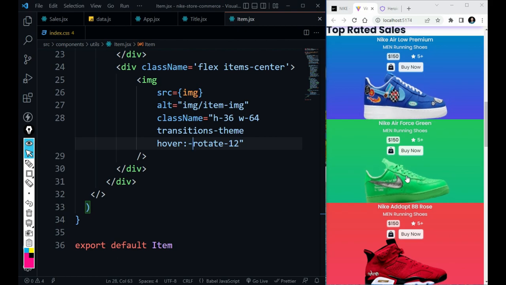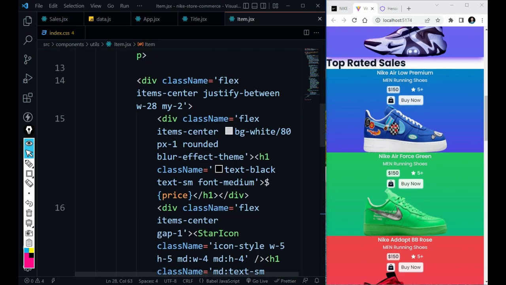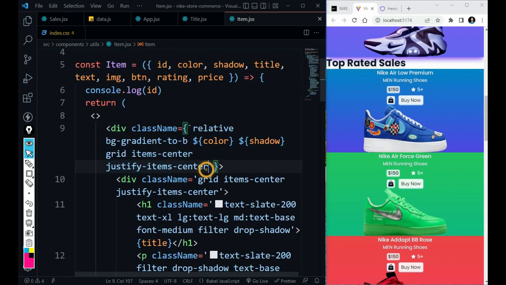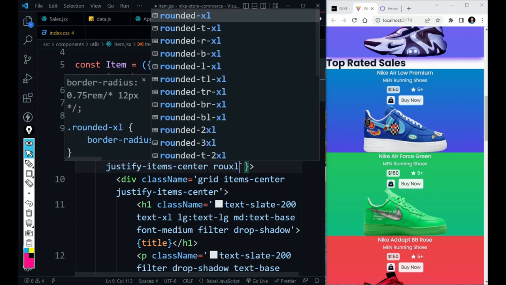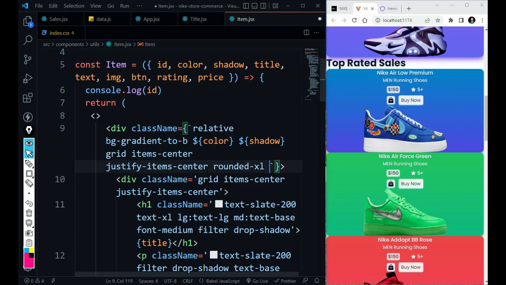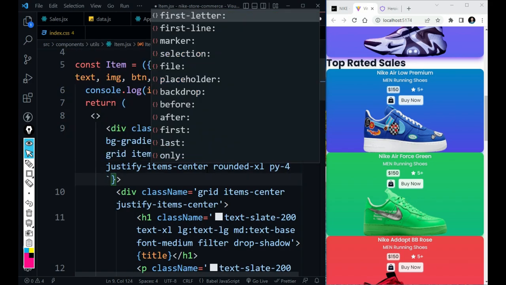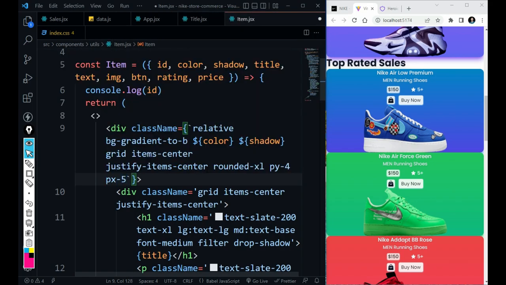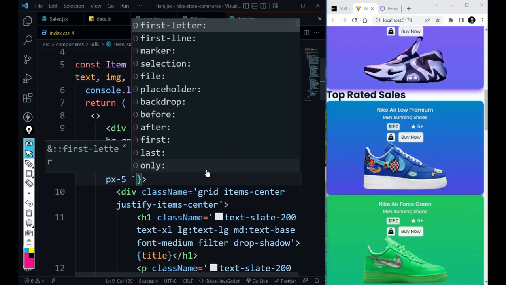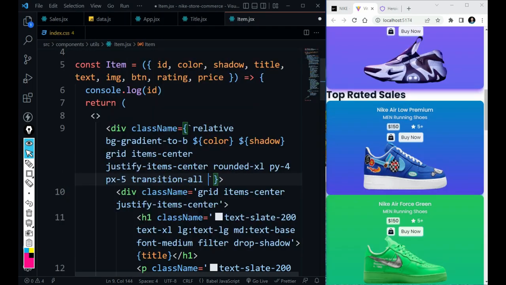Okay, great. And go to this wrapper div, rounded xl, py4, px5. Hit save. Transition all, duration 700.